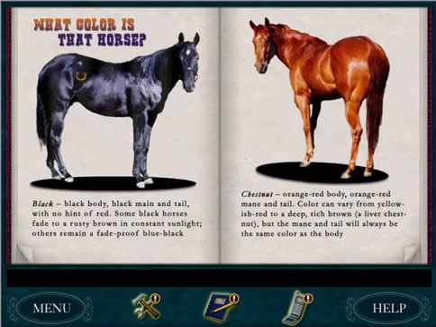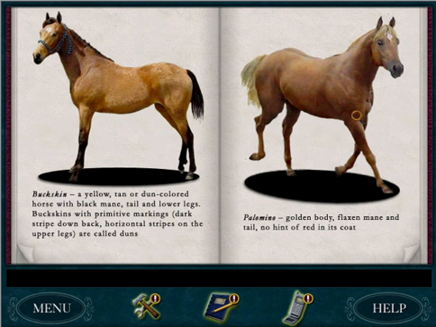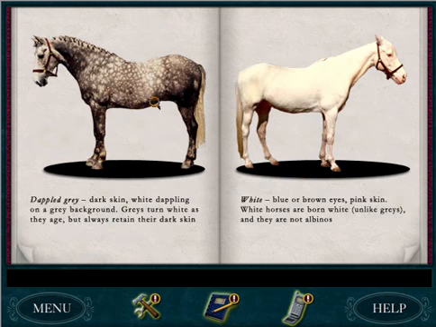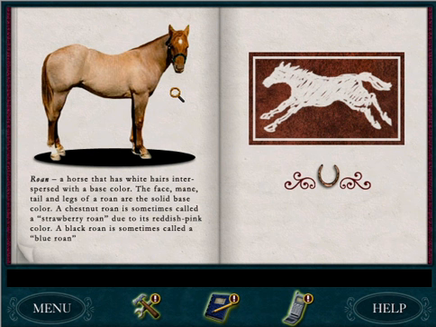What color? Black horse. Chestnut is orange-red. Sorrel, kind of tan. Bay is reddish-brown. Buckskin, yellow, tan, or dun-colored with black mane. Palomino, kind of golden. Dappled gray and white. Roan, a horse that has white hairs interspersed with a base color.